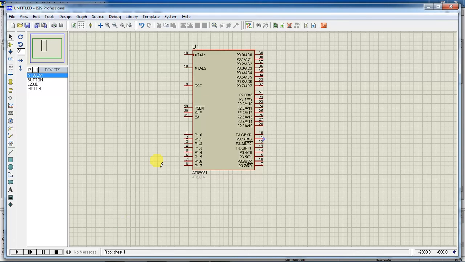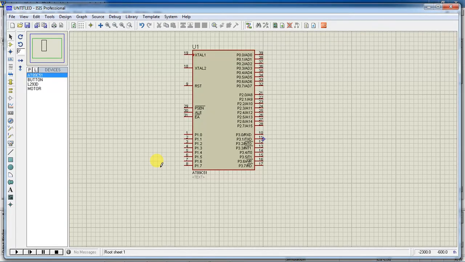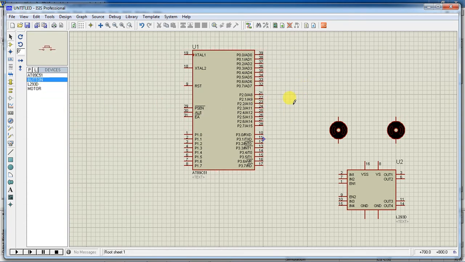All motor connections are with port 1 and switch connections with port 2. Now choose this driver IC, two motors, and 5 buttons which are required for operating your motors.